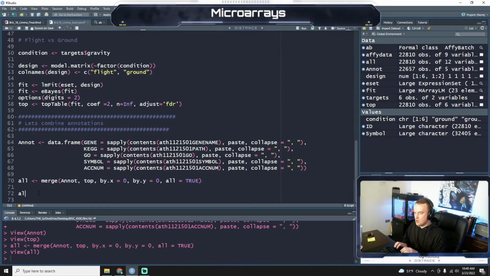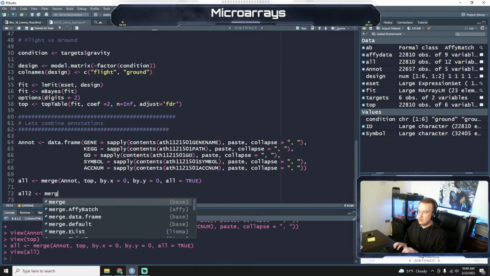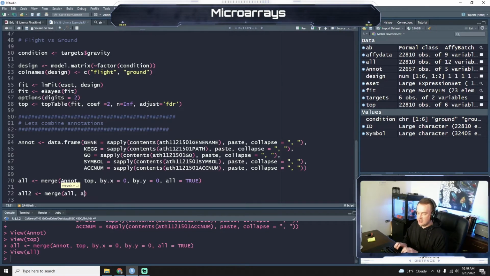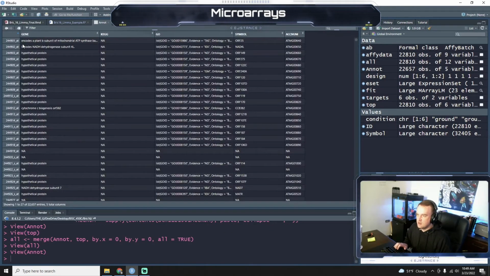So let's do all2 now. We want to merge one more data frame with it. We're going to merge all and AFI data by.x equals row names, because remember, if you look at this annotation here, we had it as row names. This isn't a really real column, that's why it's gray on my screen.